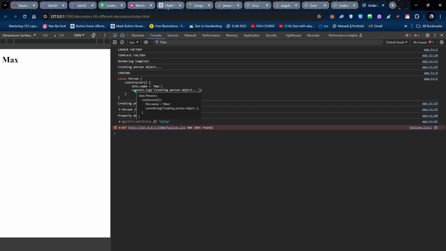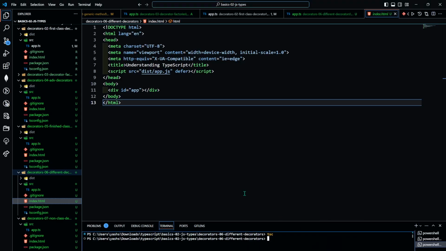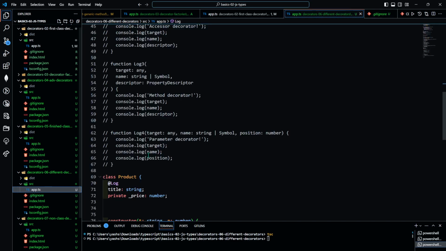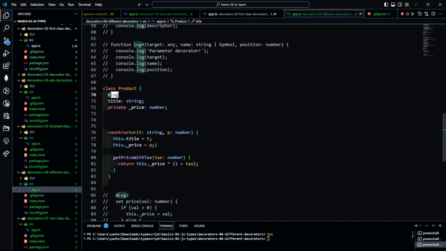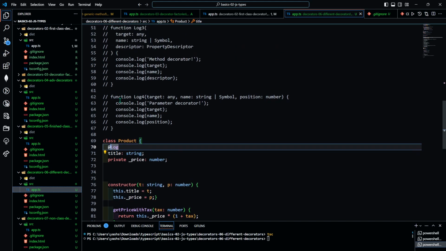As you can see, here it is a property decorator. It is simply like a normal decorator. It is executing when a class is defined, and not when it is initially instantiated.